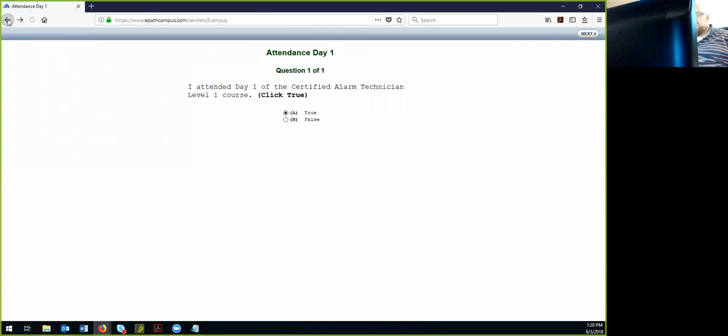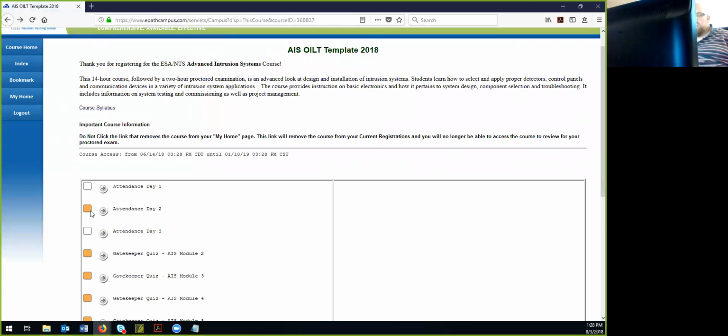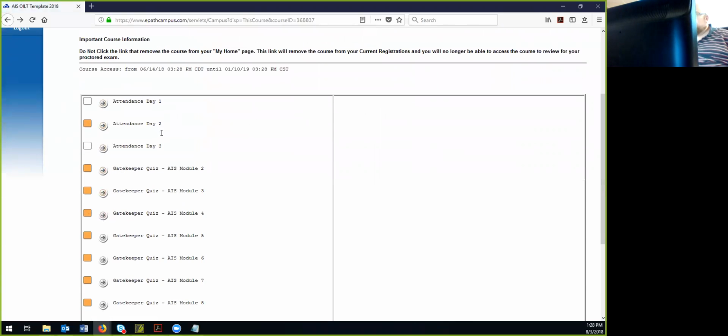And then when they submit that, that's where you see this little orange dot right here. That means I actually did log in and verify my attendance on day 2, but I didn't on day 1, is what we see here. Nothing is preventing them from doing it in the past or in the future. So it is up to the instructor to make sure to inform them, just do it for today. Or if an instructor has someone who does miss, make sure to let us know. That way we don't have someone who falls through the cracks.